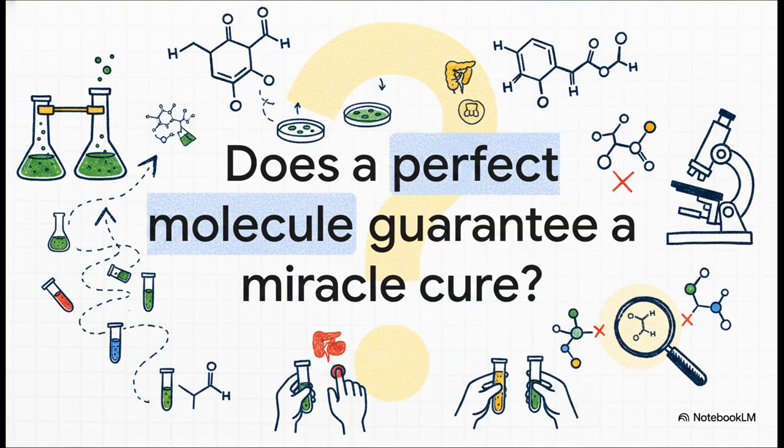Which leaves us with this final, genuinely provocative thought. What does it actually mean for the future of medicine when perfectly synthesized, meticulously verified, and highly stable compounds still struggle to beat out existing drugs in the Petri dish? Well, it really underscores the immense, deeply humbling difficulty of modern drug discovery. A beautiful, perfect molecule on a slide doesn't always guarantee a miracle cure. It requires endless iteration, constant testing, and serious resilience. But you know what? That is exactly why scientists keep going back to the bench, because the very next Schiff base they synthesize just might be the one that changes the whole world.